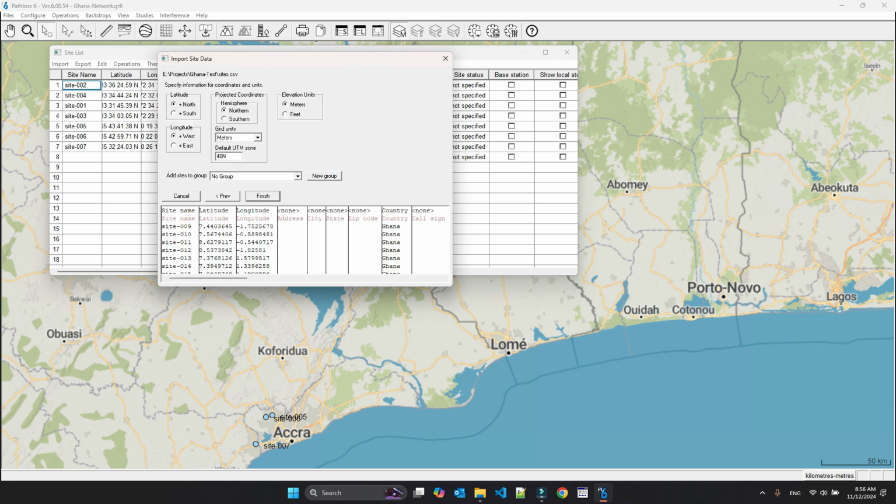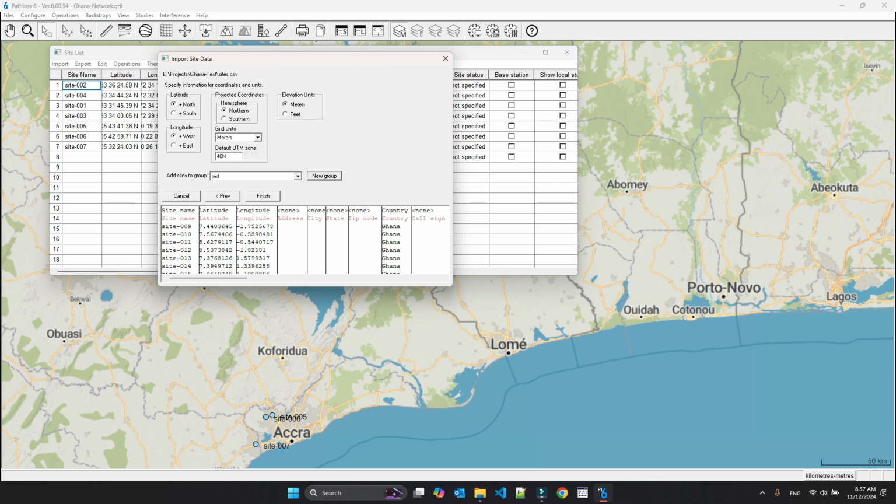So let's go to Next. It's North, West, as we already know. And from here, we can start assigning it to some groups. So I can make a test group just to give you some idea of the groups as well. And I want to emphasize that if you are importing some sites which may be a part of a group, then you must assign a group at the import level so that the sites are assigned to a specific group.